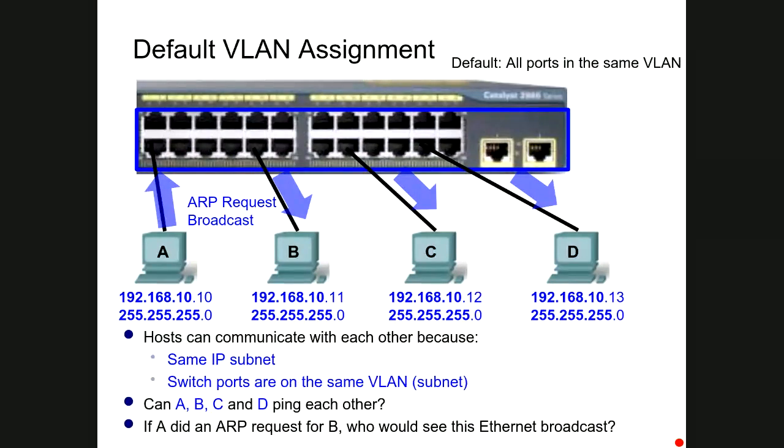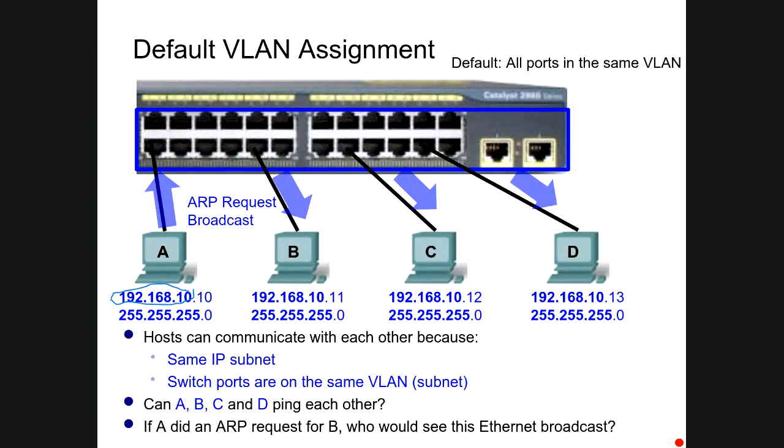In this case, they're all on the same IP subnet. They all have the same prefix, the bolded 192.168. Every PC's got the same 192.168.10 prefix. So they can all talk to each other just fine. So they're all on the same IP subnet. There's no routers in here. If you're on different subnets, you need routers to communicate between networks. But there's no routers in this network.